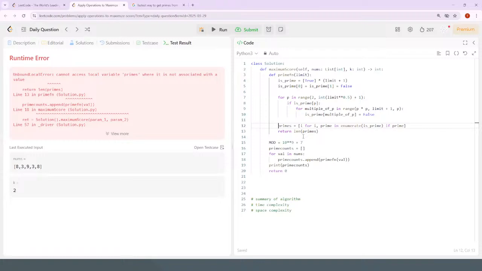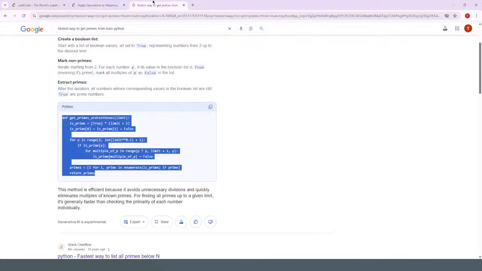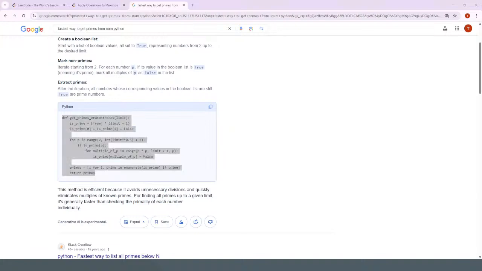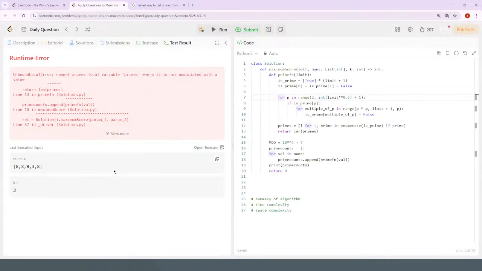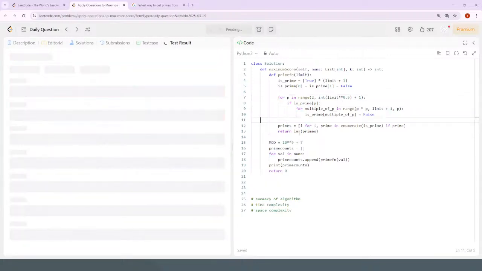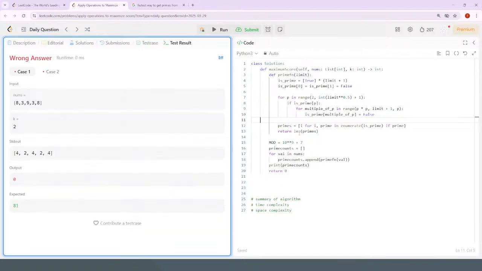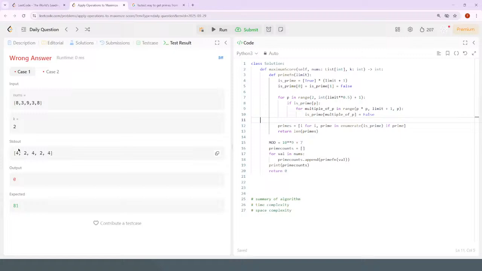Oh, whoops. Is the, yeah, I tabbed that wrong. So I think that's tabbed right now. Okay. That didn't seem to have.